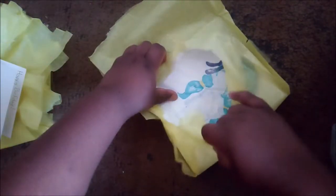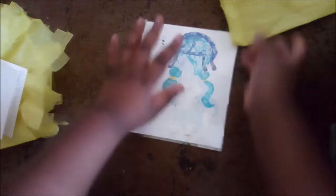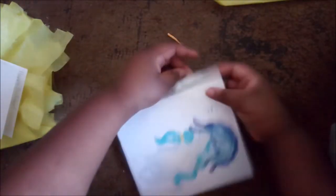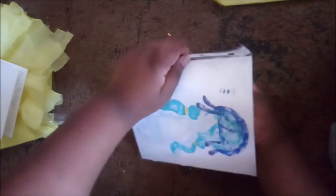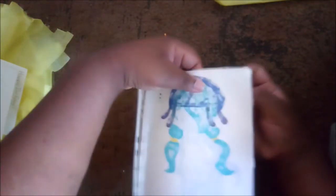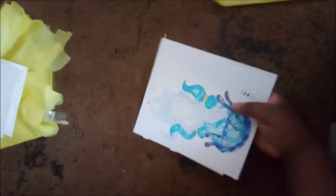Alright. Come on. Okay, I'm just going to try to rip it here so I don't have to ruin it. Okay, so I'm not going to spoil it because markers bleed, so I can't really see anything so much. So I'm going to try to open it. There's nothing on the front. Okay, yeah, there's nothing on the front. Alrighty, so we're going to pull her out. I'm trying to make sure I don't ruin anything.